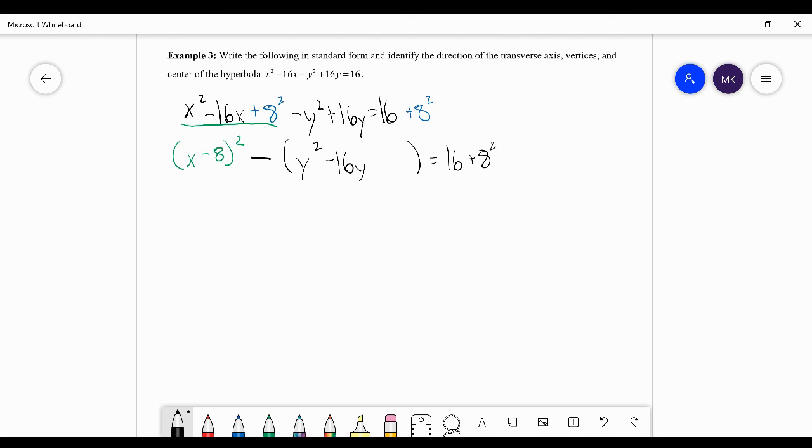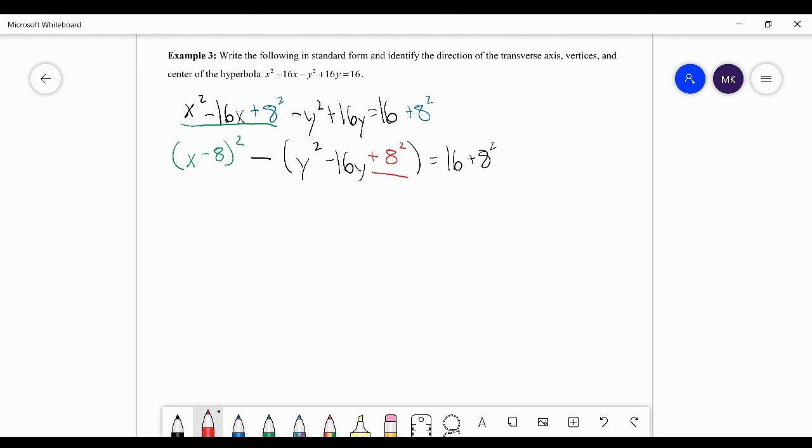Okay. So again, in here, I need to figure out what to add in. I'm going to do this one in red. Figure out what needs to go in here. So that is a perfect square. So just simply divide negative 16 by 2. We get negative 8. So that just becomes plus 8 squared.